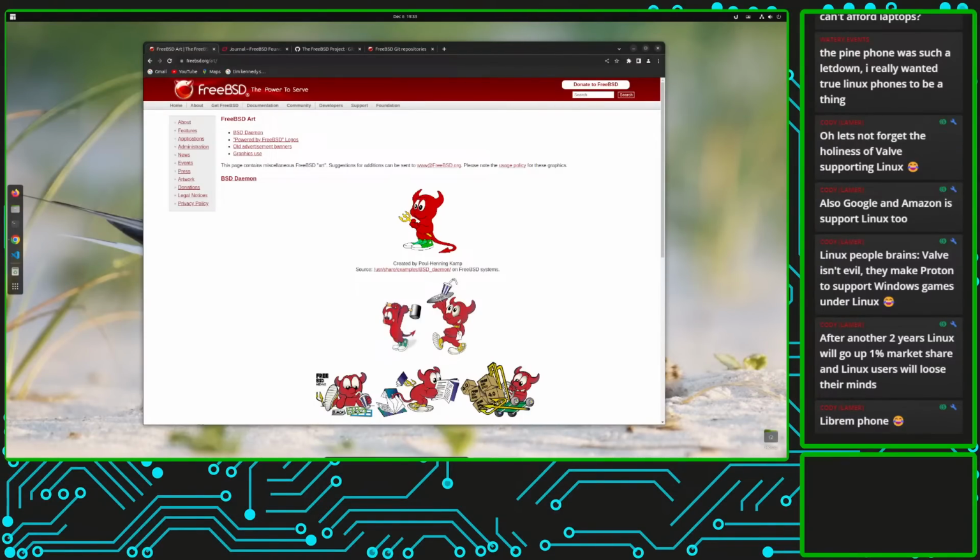No, look at it like this. In 30 years, Linux has gained 3% of the desktop. The biggest predictor of the future is what happened in the past. So let's say it advances a little bit faster the last couple of years.